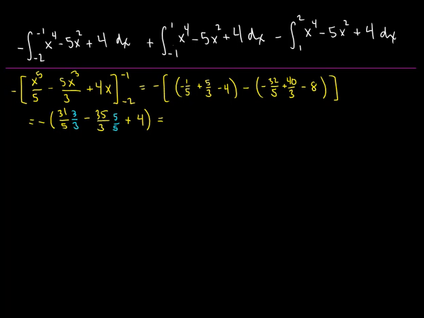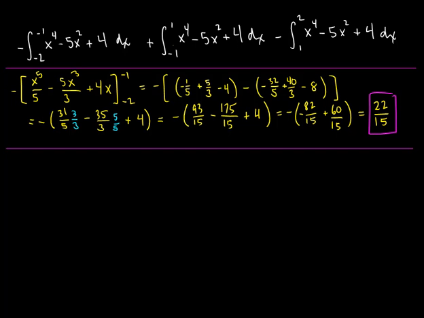And multiplying out, I'll get 93/15 minus 175/15 and plus 4, all with the negative still on the outside. So simplifying, I get negative quantity, -82/15 plus 60/15, which ends up giving me a positive 22/15. Again, that's a crazy integral. Not too bad, but what makes it difficult is all the fractions and the signs there. You have to be really careful with that.